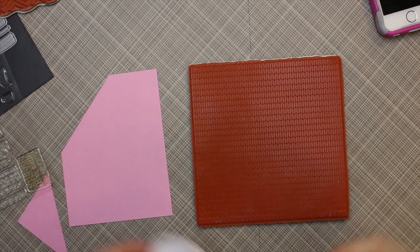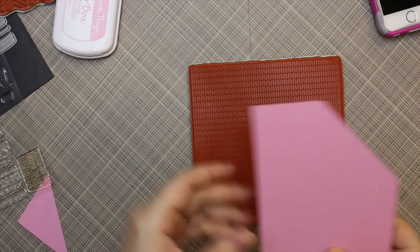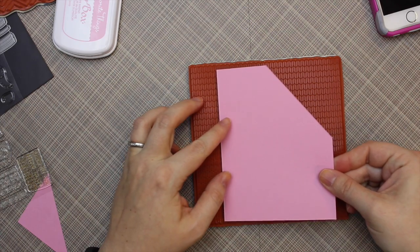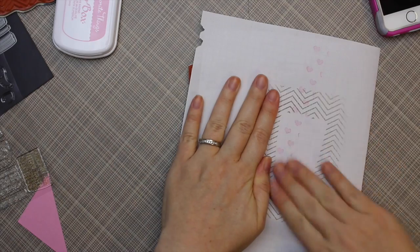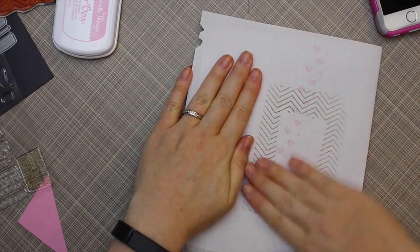And then I wanted to add some pattern to that. So I'm using the sweater stitch background stamp and inked it up with cotton candy dye ink. Got that on there. And then I just used scrap paper so I don't get ink all over my hands.